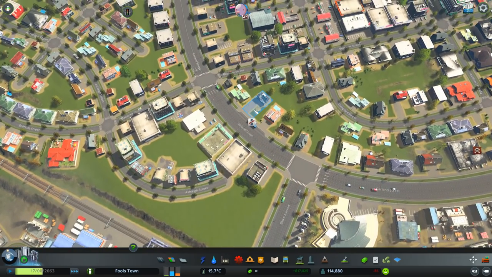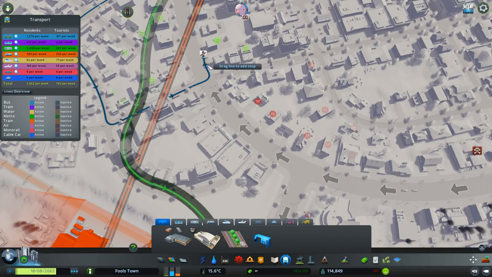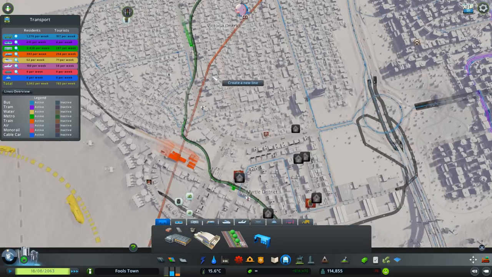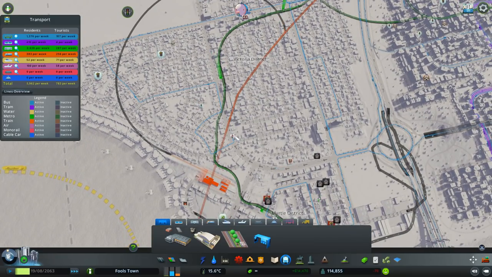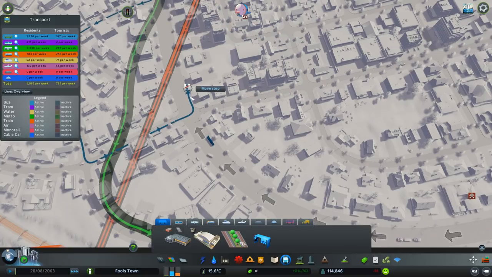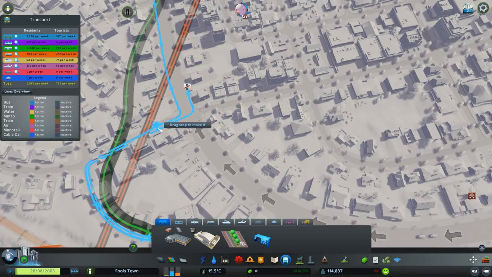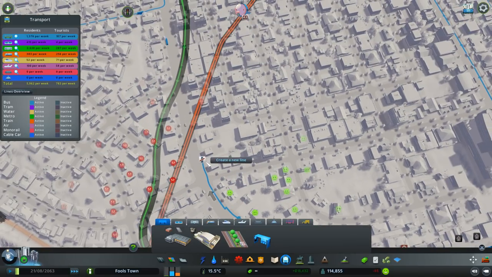So with that there, there seems to be an issue here with the bus route. I would normally find if you move the stop and then move it back, it seems to fix the issue, but this doesn't even want to be connected. So put that there, add a stop there. No, not going to create a new line. Add a stop there, but then move that one to there.